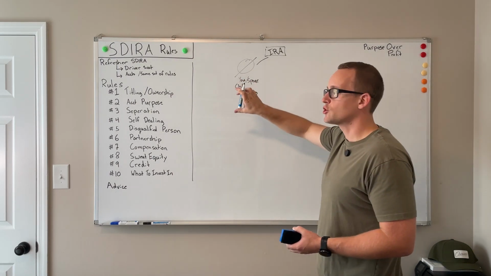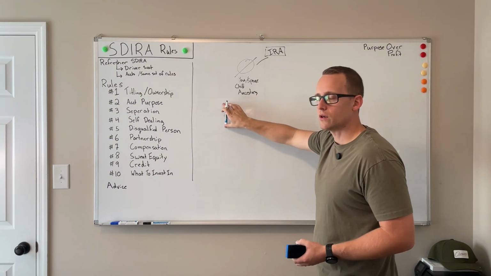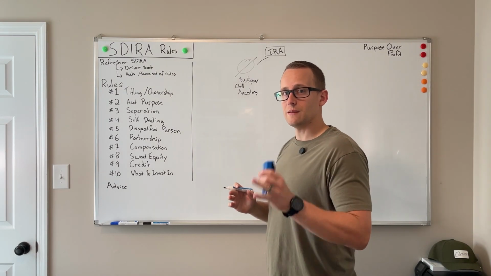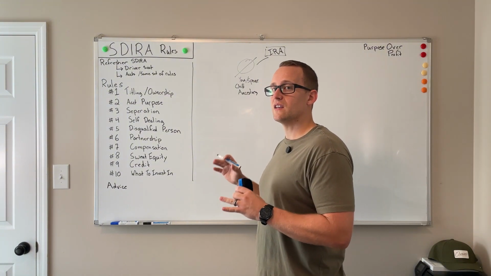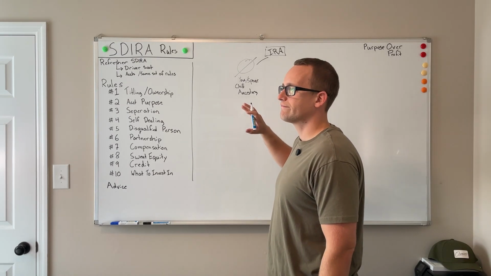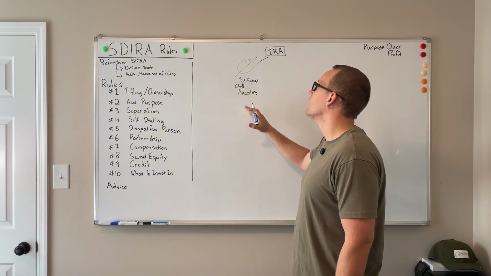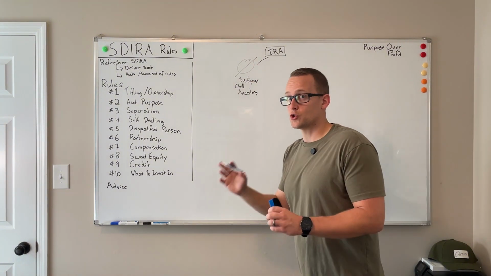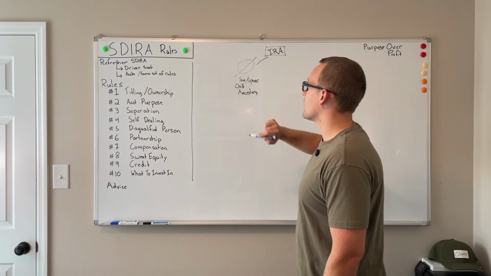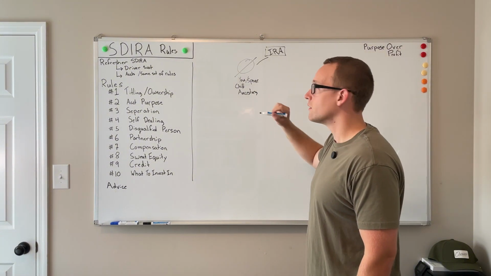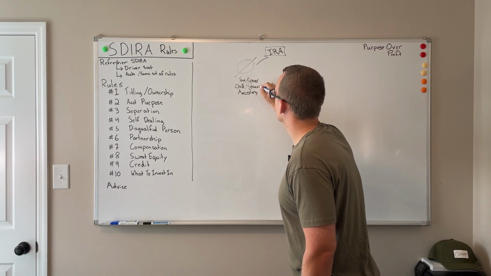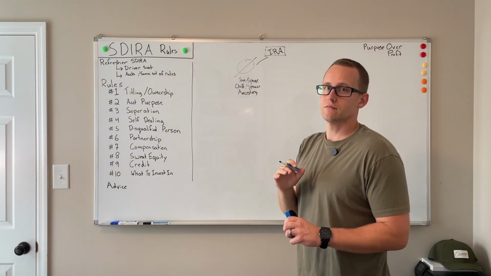Now, there are structures. There is somewhat of a workaround on this. It's somewhat complex, not crazy, but we'll do a deep dive video on what that could look like. It is more restrictive, but there are ways of getting around this. But for all intents and purposes, let's just say these are the ones you cannot transact with. Yes, there are structures, but that's complicated. That's a bit of a rabbit hole. We'll go down that later. But for now, just know you cannot transact with yourself, a spouse, your children. Forgot to put in here your children's spouses, or your parents, grandparents, and so on and so forth.